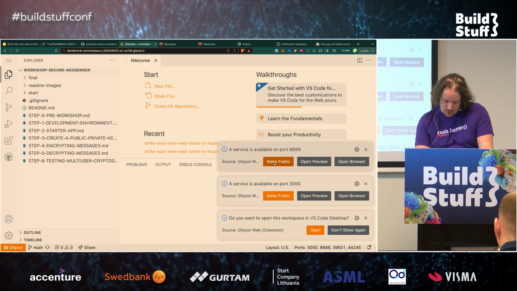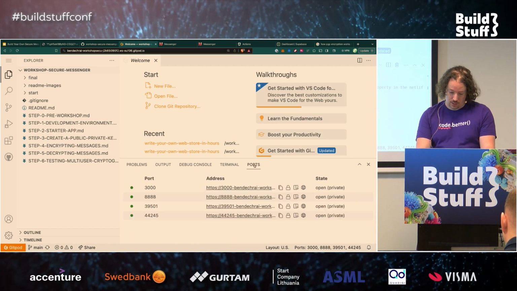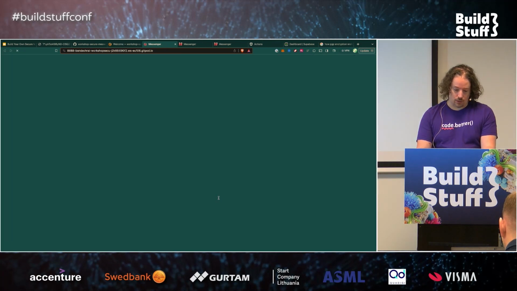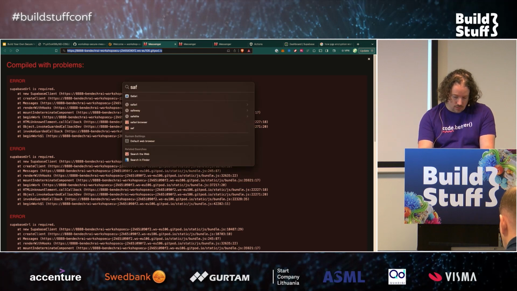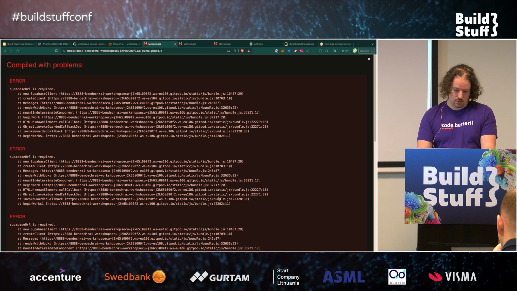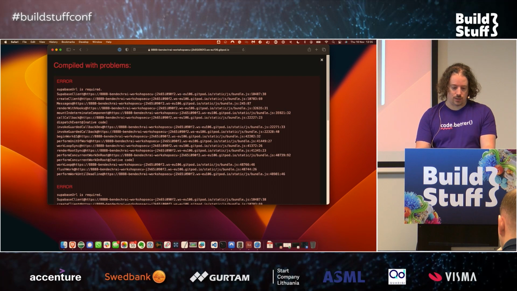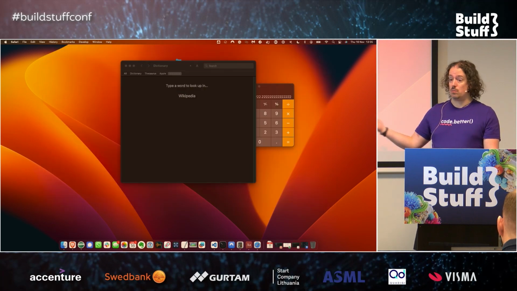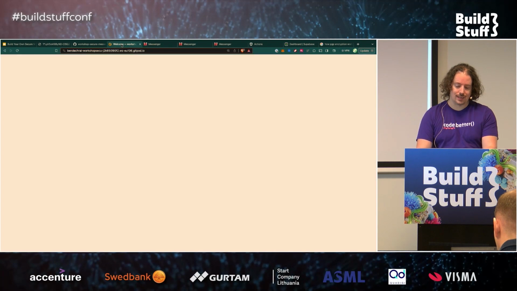All right, the other thing I can do over here is make port 8888 public. So now hopefully when I come back over here, the way you can test this is if you click on port 8888, it'll open this up, and then I can open a different browser. And if I can access it, excellent. So that's now working across a different browser that I'm not logged into with Gitpod, so I know that it's accessible publicly. That's cool.